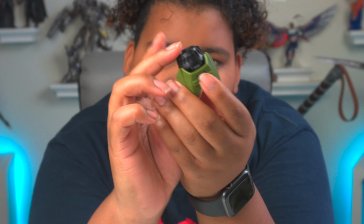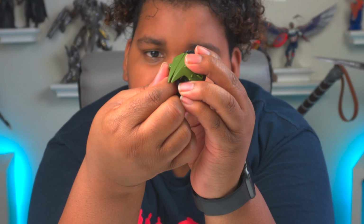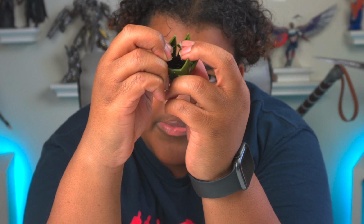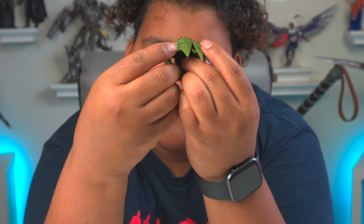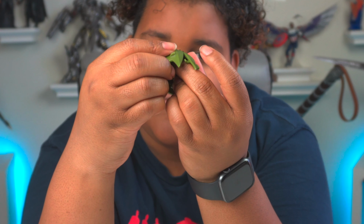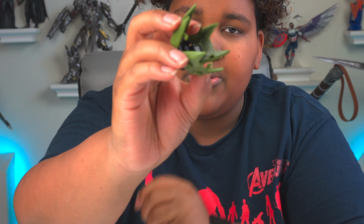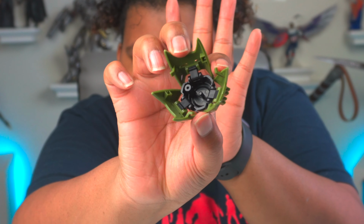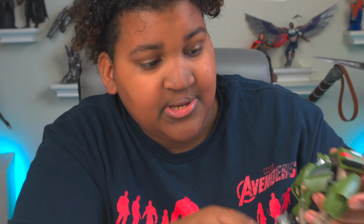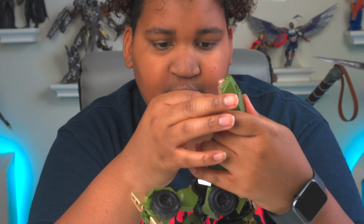These blasters, the green portions, are actually tabbed into each other, the four sections. So you just have to kind of maneuver one out. You can actually see where the tabs are. So you can just kind of fan them out, and they're all on these hinge joints. So they will fan out if you need them to, which is awesome. On the inside of the blaster, you can see the actual pegs there, pegs that you can use to peg into his hands. It will be the same application as with the wrecking ball.